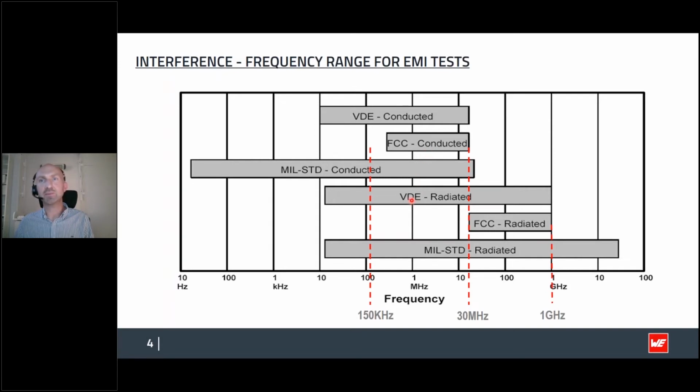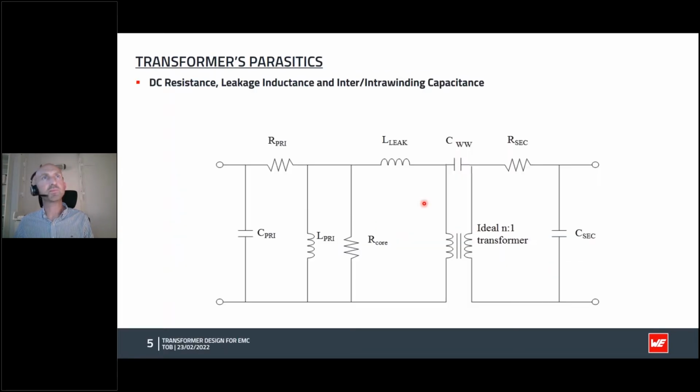So Class A is typically for industrial applications, and Class B limits, which are a little bit severer for conducted and radiated emissions, but a little bit less harsh for immunity, are different for Class A and Class B as well. So we need to know our marketplace and we need to know the limits before we start our design.